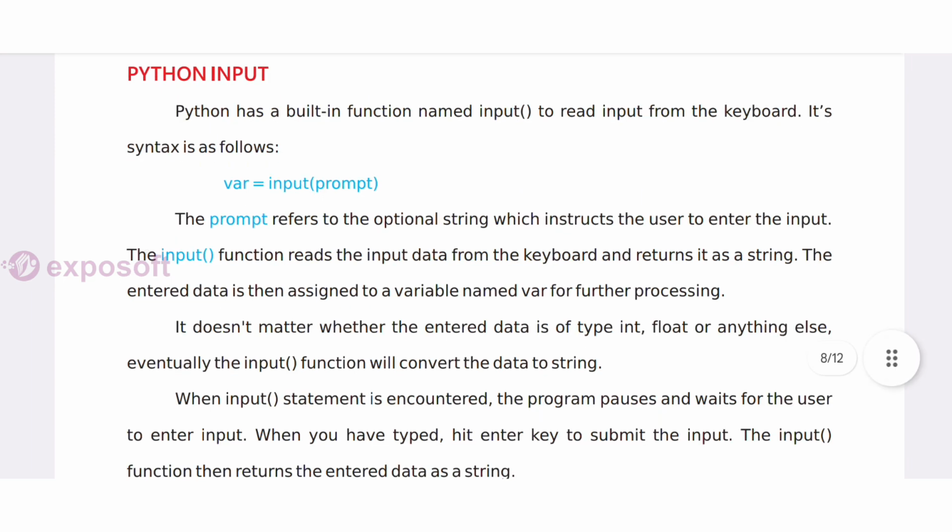Python input. Python has a built-in function named input to read input from the keyboard. Its syntax is var equals input(prompt). Prompt refers to the optional string which instructs the user to enter the input. The input function reads the input data from the keyboard and returns it as a string.